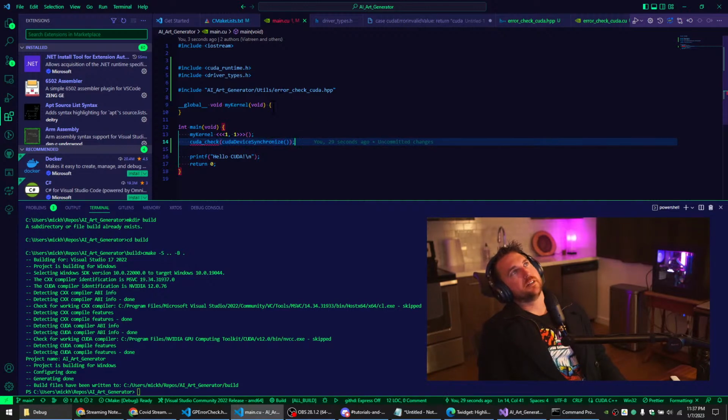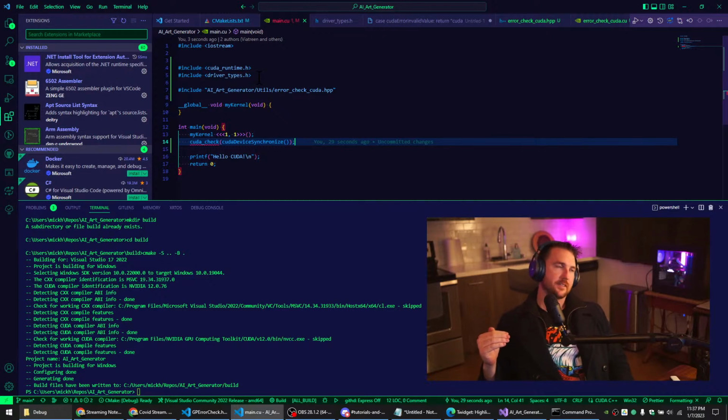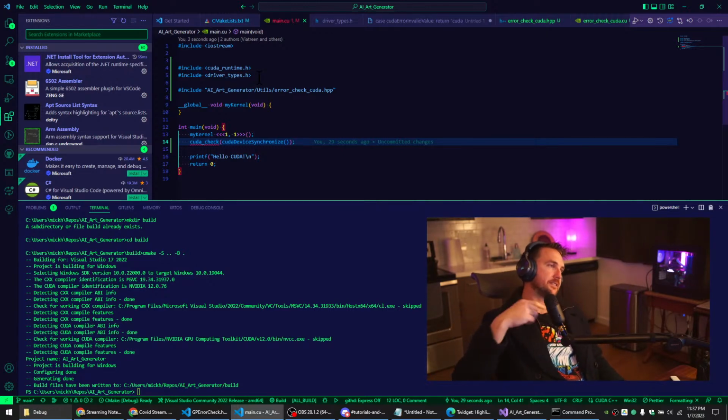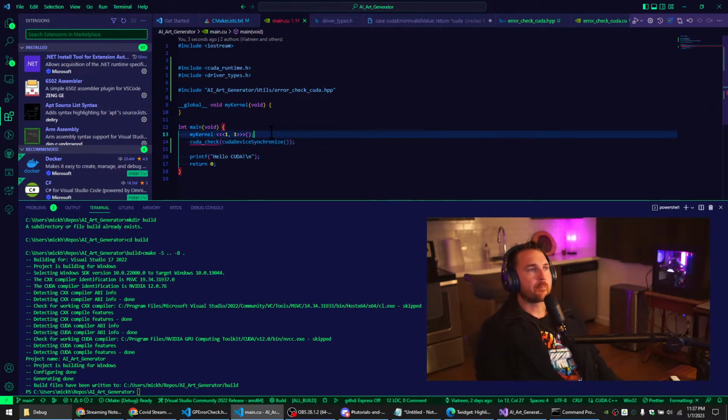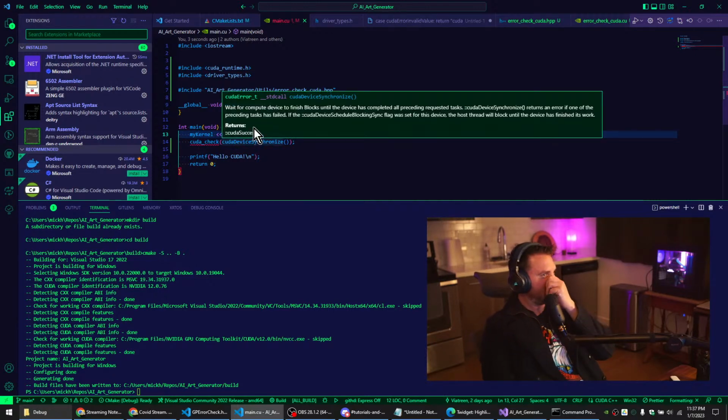Also, if you run a kernel and then you have a bunch of CPU code after it, it'll run all that CPU code before the kernel finishes, because why wouldn't it? It's happening on the CPU, not the GPU. But this will stop all CPU code from running in your program until the kernel's done too. So it's good for error checking.